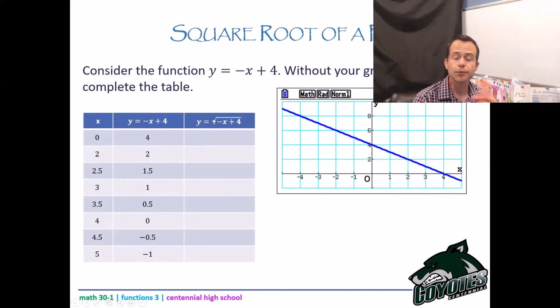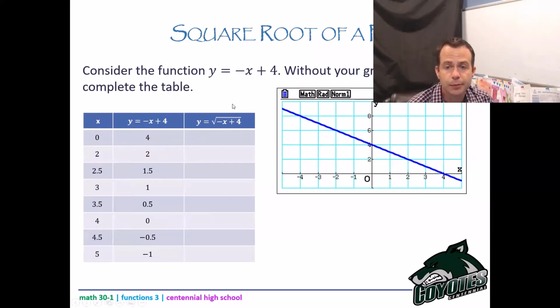Now, the square root graph, essentially you're square rooting the entire function, right? But the entire function is really representative of the y values, right? We're always looking at the output when we're looking at a function. So when we square root a function, what we're doing is we're square rooting all the y values. So the x values are going to stay the same. The y values are going to get square rooted. So for instance, in the original, you've got x is 0 and y is 4. So in the new one, you're going to have x is 0, but now y will be 2 because we square root the 4. Okay, so pause me for a sec, fill in that table.